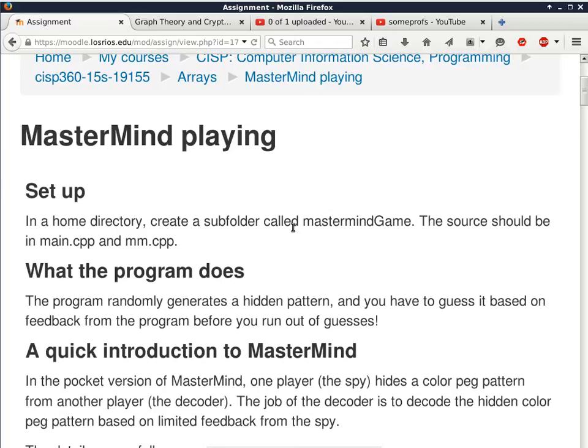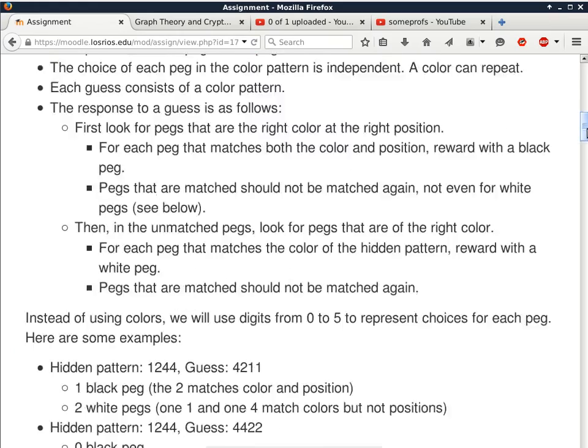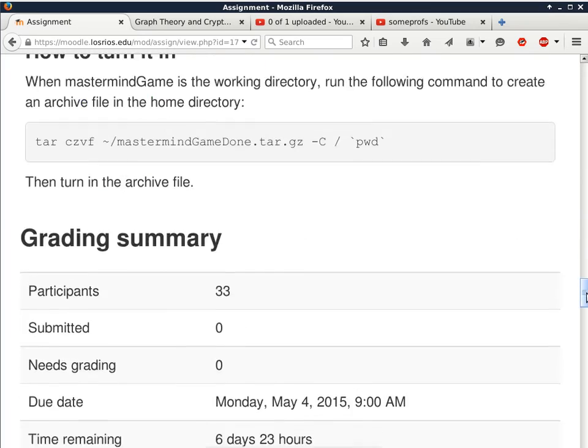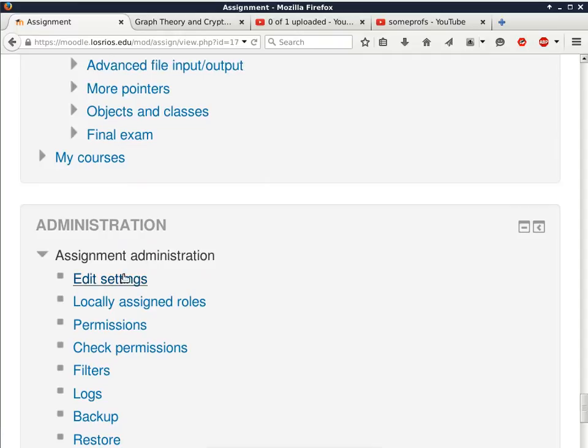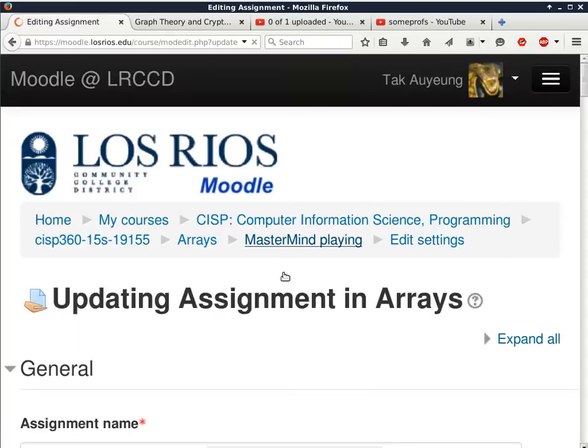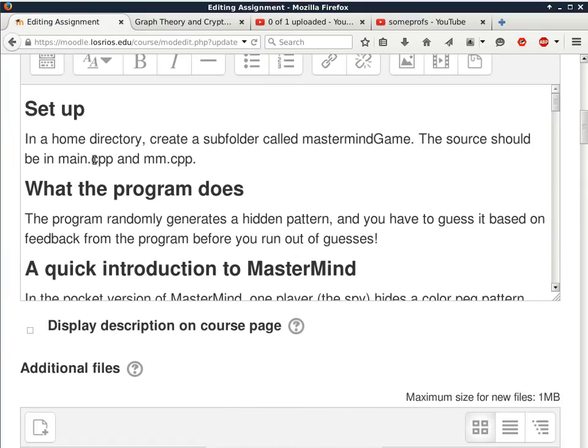For this particular homework assignment, I have to change this a little bit. I'm going to be changing the text as we go along. I just spotted something I need to change. Sorry about this. Because it's based on the previous homework assignment, I forgot to change some of the names. So there will be 3 source files: main.cpp, mmgame.cpp, and mm.cpp, along with all the header files. There we go.